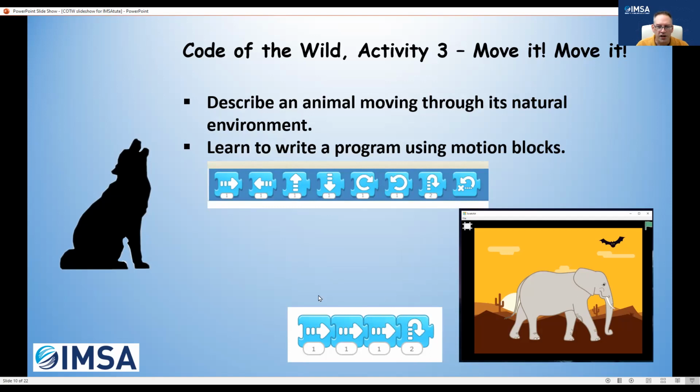In this particular case, I could give this as a program for the elephant if I wanted him to move 3 spaces to the right and then maybe jump up and touch that bat. Maybe he just wants to play around. So that's what activity 3 is, actually getting the creatures to move.